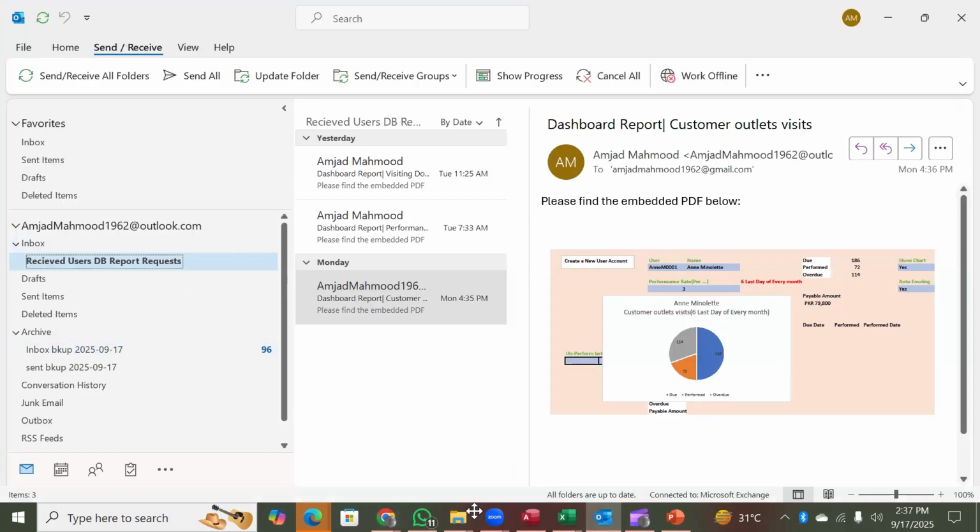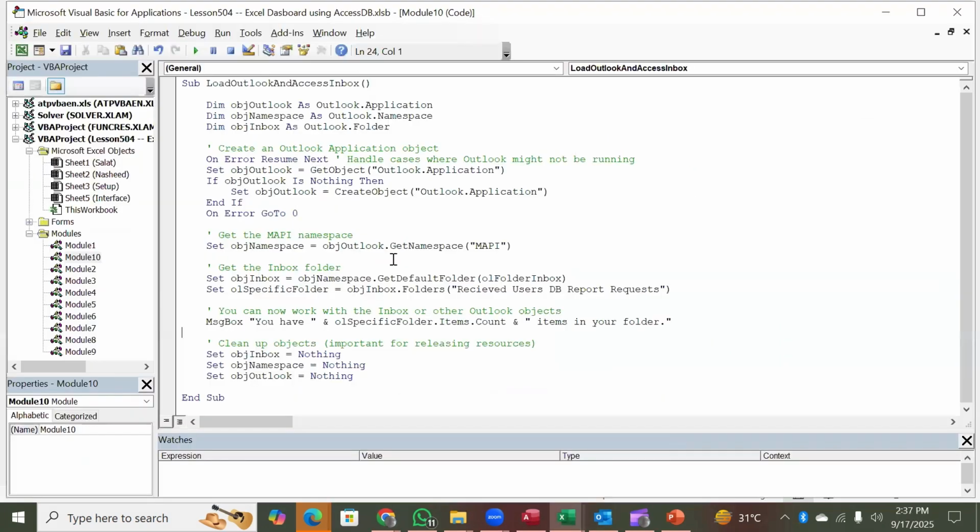So we take you to the Excel part, and this was the code which we showed you in our previous video. Only this change has been imported in here, that we are setting a variable OL specific folder, and here OBJ input inbox has already been named spaced to get the items in the Outlook folder. So within this inbox, we have created this folder.